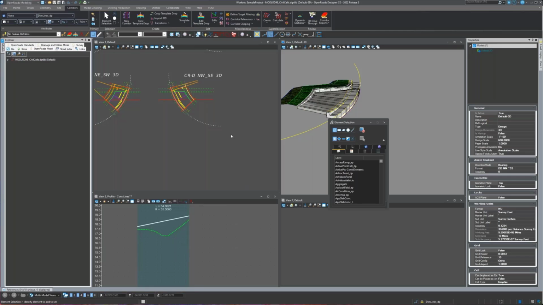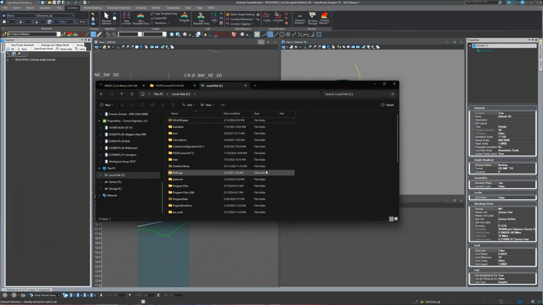I've got Open Roads Designer open to a model I just called RD99 civil cells. Let me show you where that is. If I bring my File Explorer over here, most of you, if you're doing a workstation installation, have this FDOT Connect 10.12 or 10.11 or whatever it is folder. It doesn't really matter if it's 10.11 or 10.12 or 10.10 for that matter. It all works the same way.